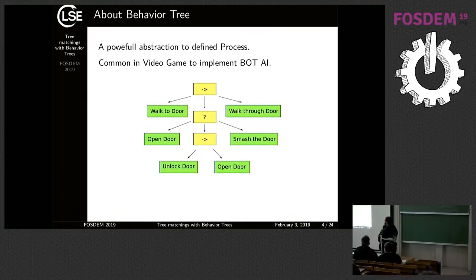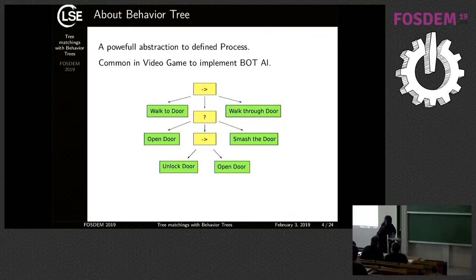For example, here I could explain a boat in the game that crosses a door. So I begin to describe, with an arrow symbol, a sequence of tasks to be executed. I begin by saying to my boat, begin to walk to the door.